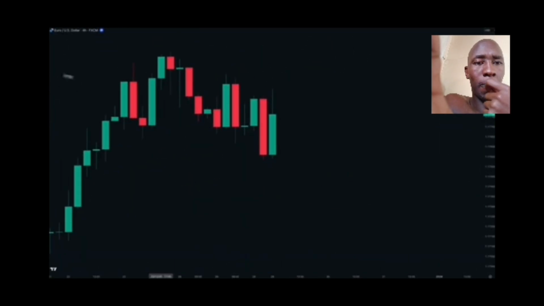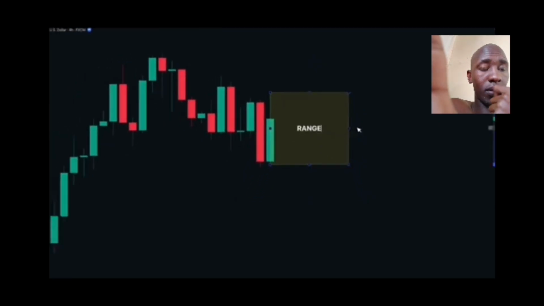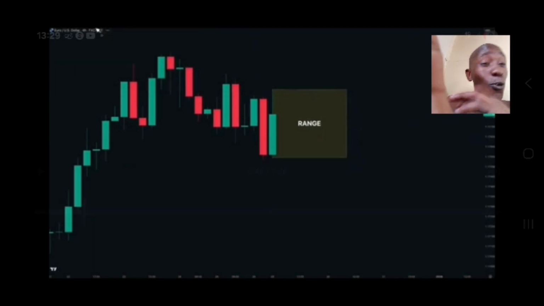At the beginning of every trading day, big players don't chase price. They build a range, a zone where price is allowed to move while liquidity is being collected. That range is clearly shown by the first 4-hour candle of the day. Now let me switch to the 4-hour candle of the day. The first 4-hour candle of the day. Meaning, what it is trying to tell us is that we have to wake up each and every day to wait for that 4-hour candle of the day.